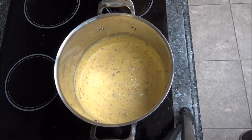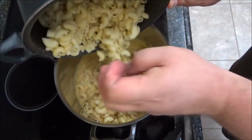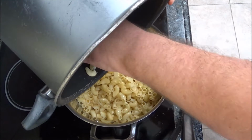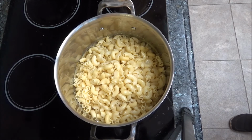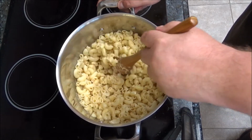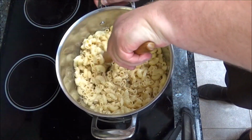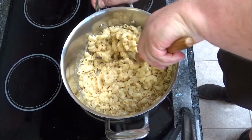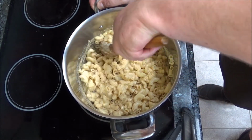And now I got one 16-ounce package of macaroni that we're going to add here. Now, about the macaroni, cook it al dente, meaning we don't want this completely cooked, because we're going to have this sitting in our smoker for around an hour. And it's going to start bubbling as it's cooking in the smoker. And so obviously we want these noodles boiled, but we want them boiled to the point that they're still very tough, because they are going to continue cooking a little bit. So don't cook it all the way as if you're ready to eat it right away. Cook it till it's al dente, it's a little bit firm still. You see here?